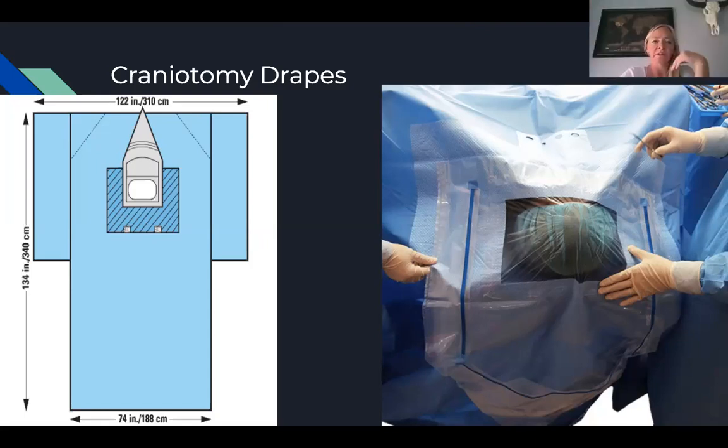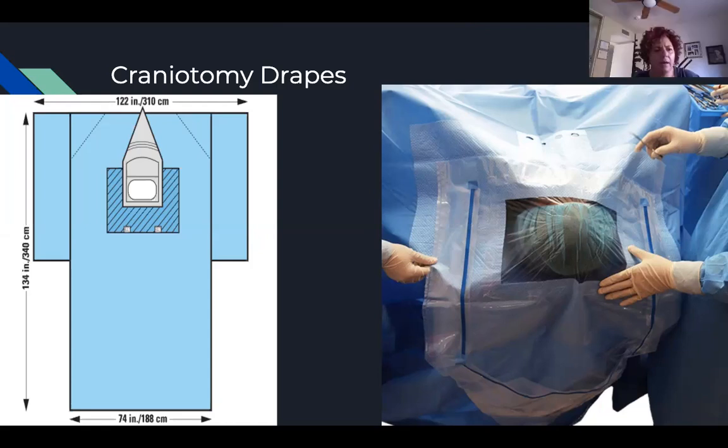Actually, in the video, they covered the entire patient, but in a craniotomy, do they typically cover the entire patient, like face to toes? Or do they just set up a little barrier and work on the head and have everything else kind of open? No, at least that hasn't been my experience in my time doing craniotomies.